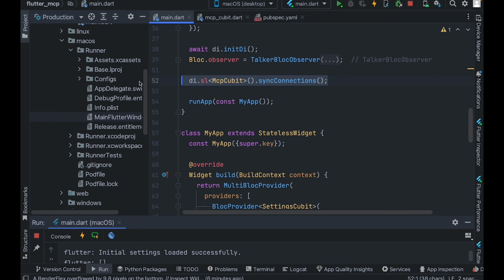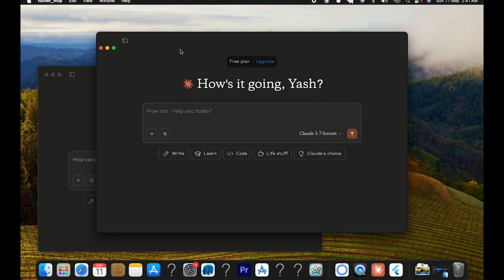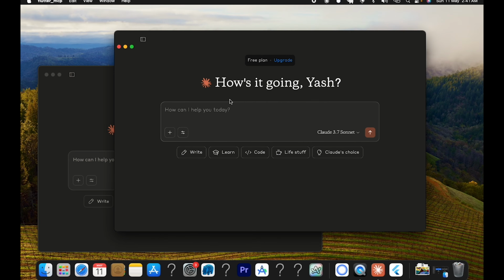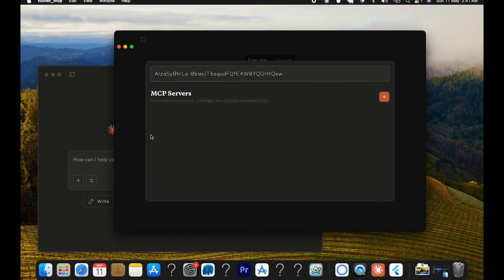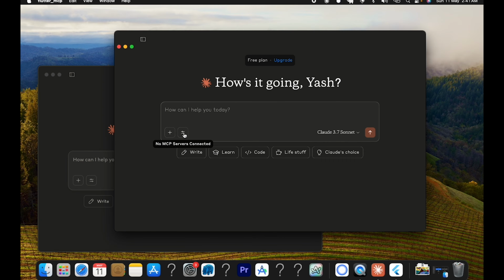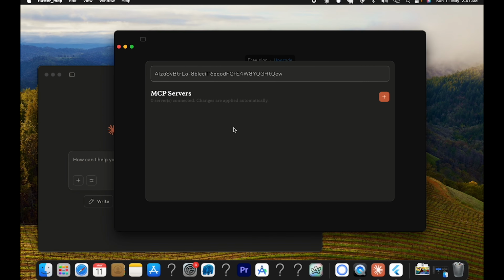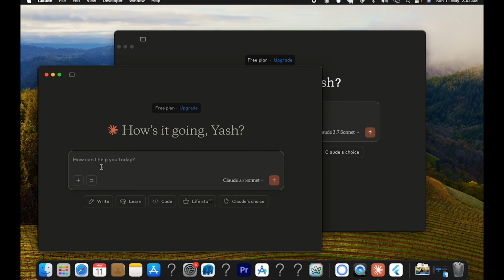So that is what happens initially, whenever the app launches, we connect with our MCP server. So if I go over here, you can see that right now it is showing as no MCP server connected, but we can click on that and we can easily connect any MCP server and add it inside Claude.